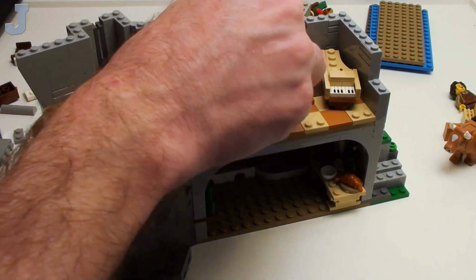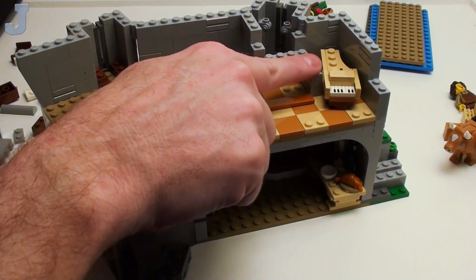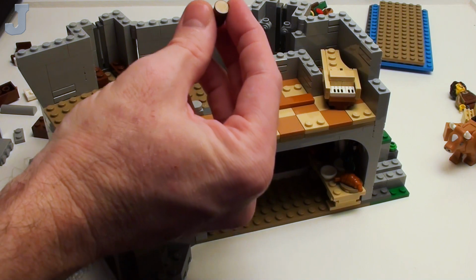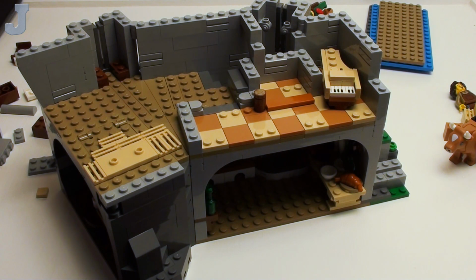All right, I think these are stairs going up this way here. Okay, we went around here, up here and around there. I think that's fine. Okay, there's a round tile, and it looked like it had a decoration on probably a log. So yeah, these are those printed log pieces there. Just need to make one and set it here. That's probably the timeout chair. We don't know yet.